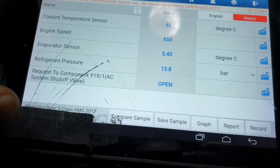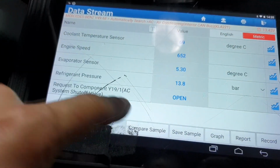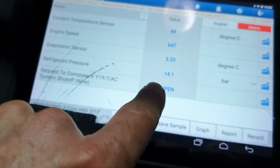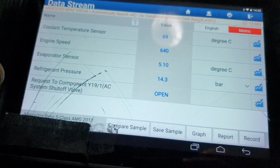Okay, yeah, it's not at the operation temperature right now, that's why. And just now it charged air condition and drops down, and the windows are open, by the way. I'm gonna check that later. Let's go to see the adaptation for the camshafts, to see how it's the timing chain.